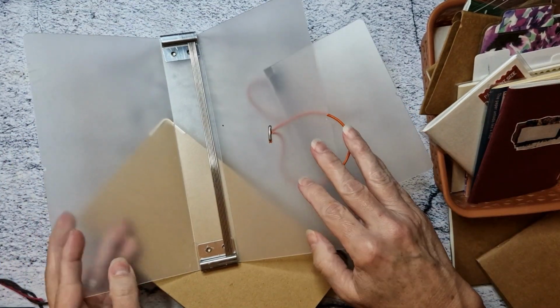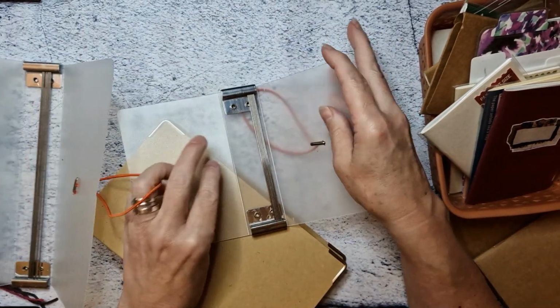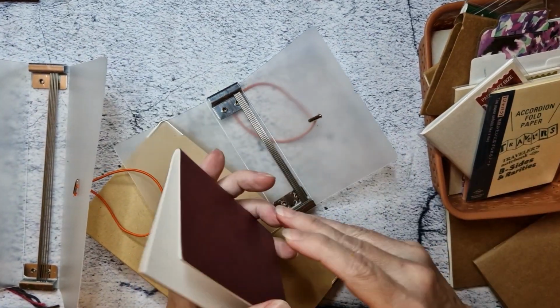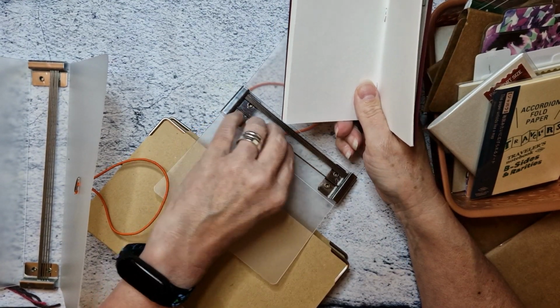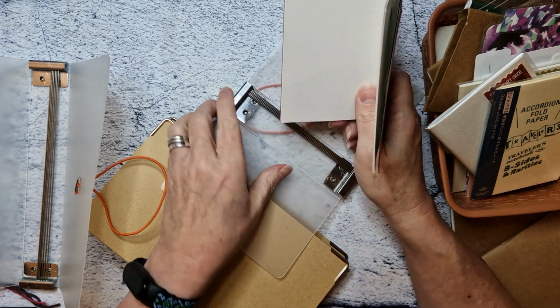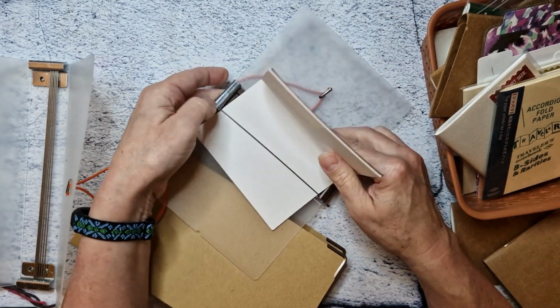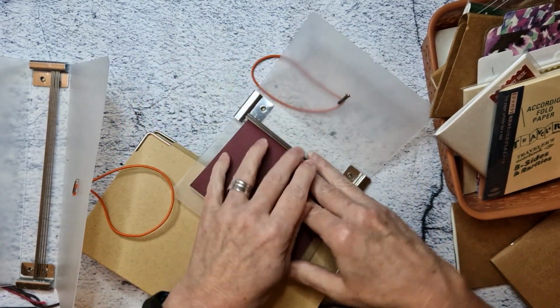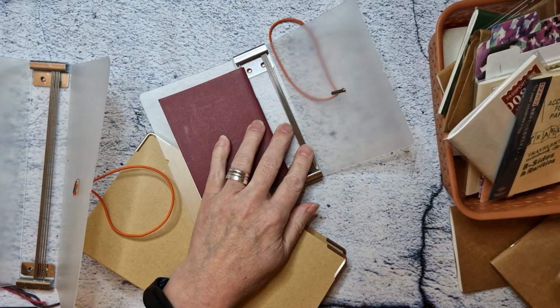If you haven't seen these before, maybe I'll just stick one in here. So you just separate out one of these things, or you try to if you can see what you're doing. Seriously, I cannot see what I'm doing. And then just slide that underneath. Grab another one, which I just had.